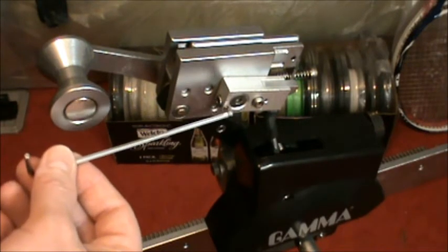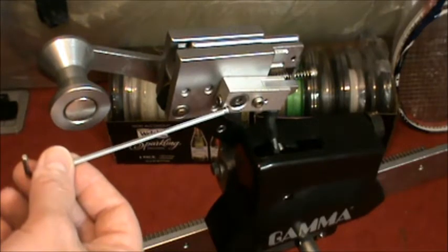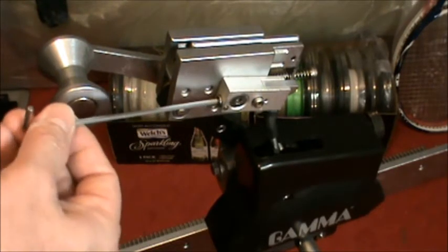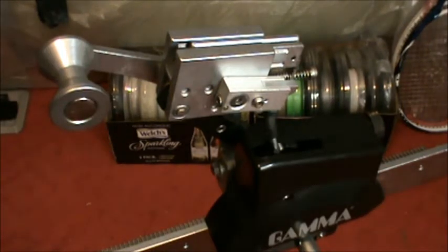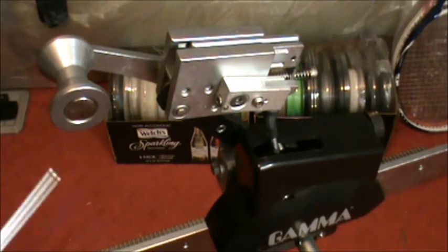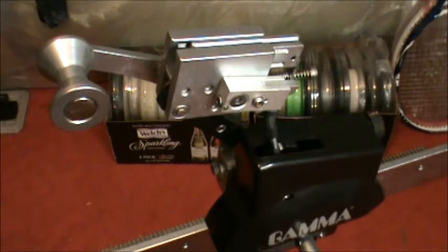So maybe check your set screw. Maybe your set screw is not in and tight, and it's allowing this to migrate or move. Whenever you move a machine around, let's say you changed residences or something like that, and you had to pack up your machine, or anytime you're moving it around, things can happen. The spring on the back could be worn out.